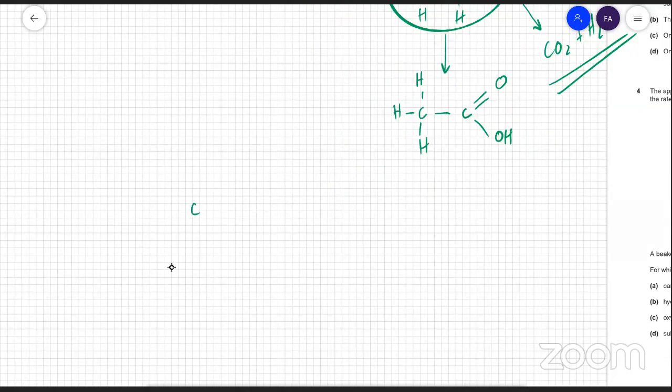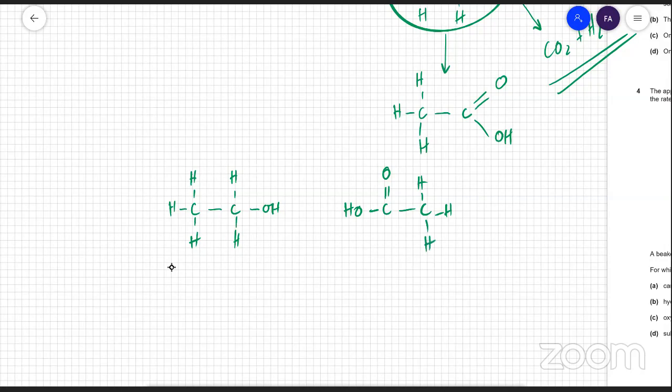They're trying to make an ester between ethanol, which is this one, and ethanoic acid, which is a carboxylic acid. So it's this molecule over here. The end result would be that the H and the OH are going to be lost, and the two molecules, so these things over here, they're going to be lost.